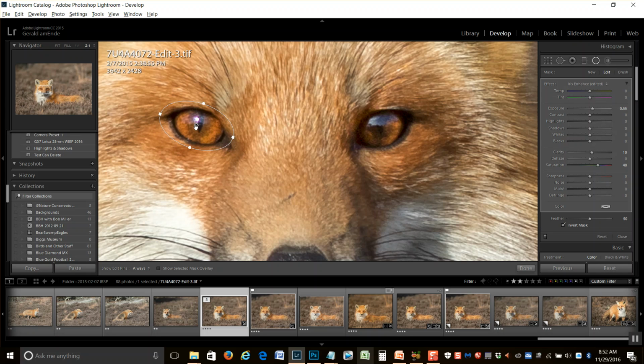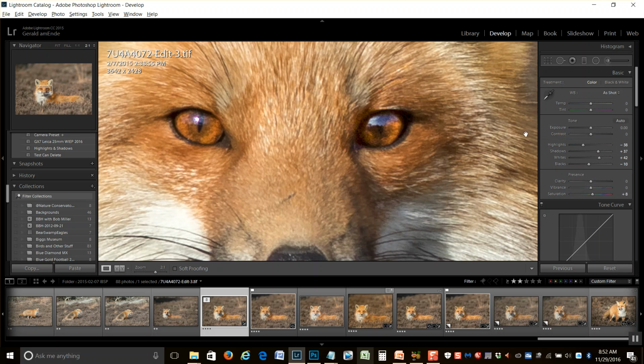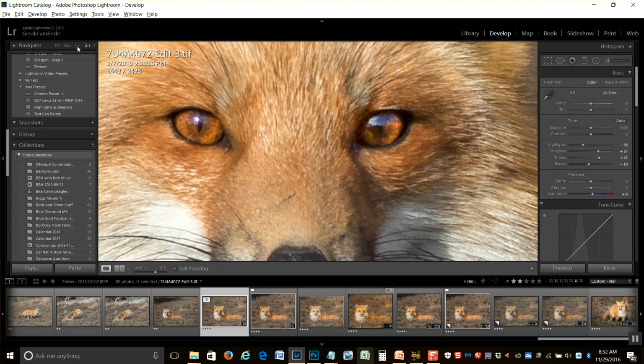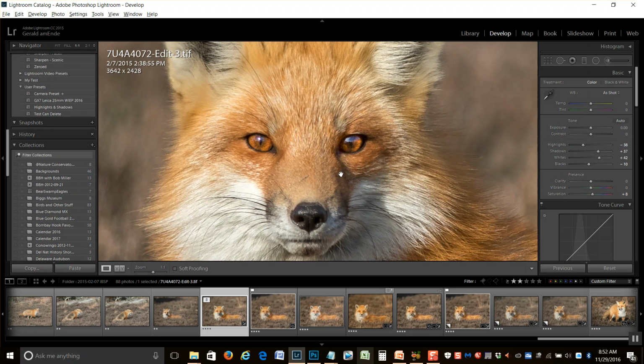Now what I want to do is the same thing on this other eye here. So the easy way to do that, rather than redo what I just did, is just to duplicate that radial filter, drag the duplicate over here, rotate it just a little bit, and that will do the same types of things on this other eye. And we're going to click done on that, and now we've processed both of those eyes, and I believe that looks a whole lot better than what we had before.